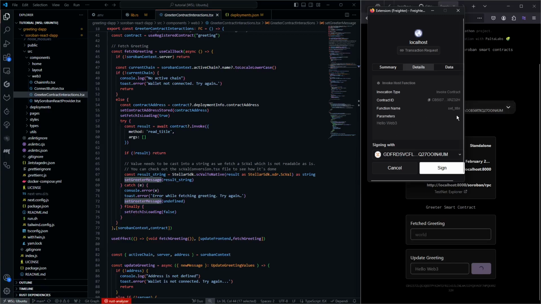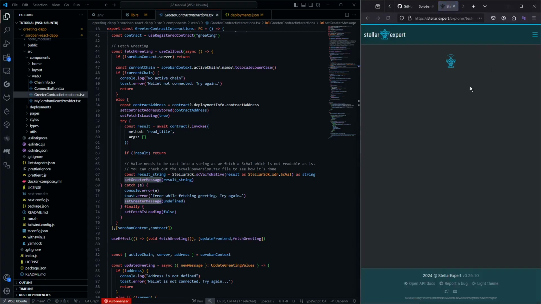When you're transacting, doing some Web3 interactions, you can see what all things are happening. So invoke a contract, why the transaction is being called, the contract ID, you will get the contract ID, and you can search onto a blockchain explorer and see what is being defined. And the function name is set title.